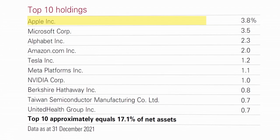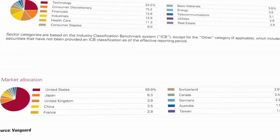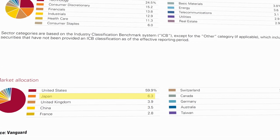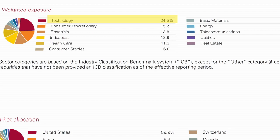If you only own two stocks and one of those goes bankrupt, you will lose half of your portfolio — and this does happen. If you invest in a globally diversified ETF like VWCE, even if Apple would go bankrupt, you would only lose 3% of your portfolio. This shows the power of diversification. As VWCE is an all-world ETF, it is also region diversified — if Japan would struggle, your portfolio would not hurt as much. Plus the same applies for sector diversification. We already had dotcom bubbles and real estate bubbles in the past.